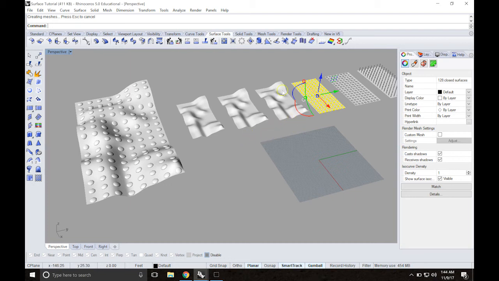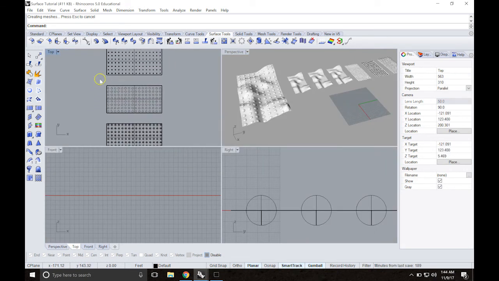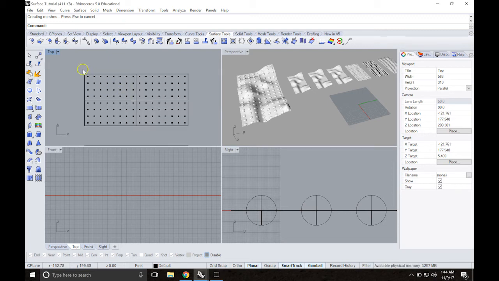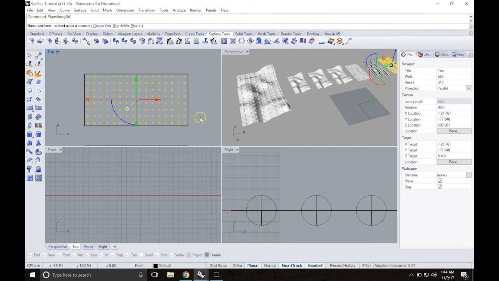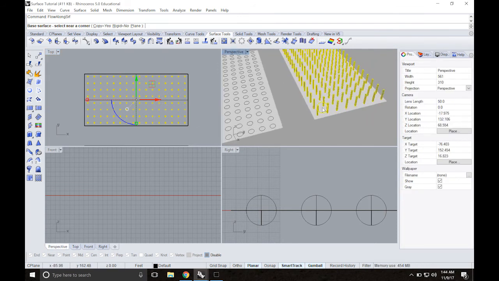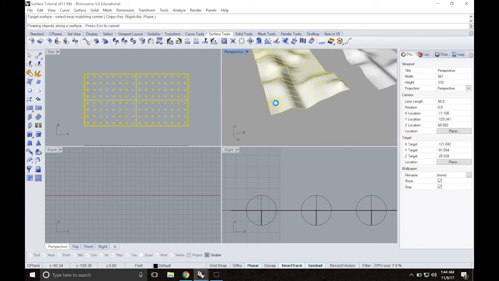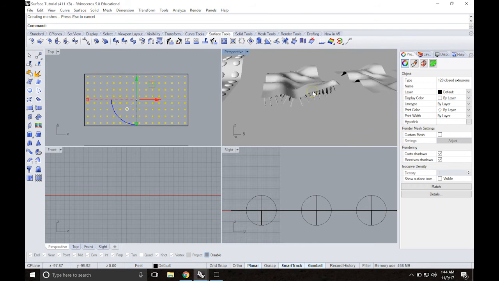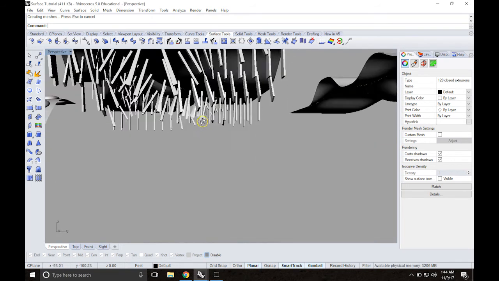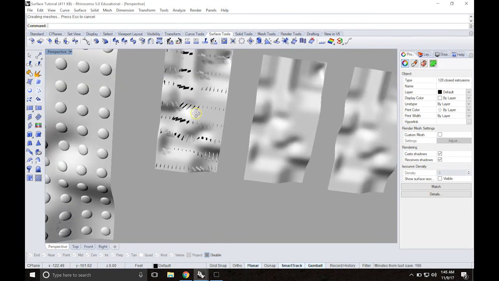So another thing that some people asked was about when they were doing flow along surface. It seemed like it was coming in upside down and weird stuff like that. So I'm going to show you how to correct that. I'm going to use these poles actually. So let's say I'm going in, I'm excited, I'm going to do a flow along surface, it's going to be great, it's going to be amazing. Come in here, click my base, find my nice surface, click on that. What? Why is it upside down? Ugh. Okay, so I can tell you why it's upside down. And it also looks like the array got messed up. It's not the same array that we had before.